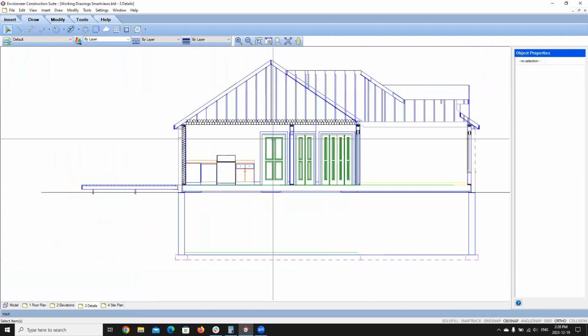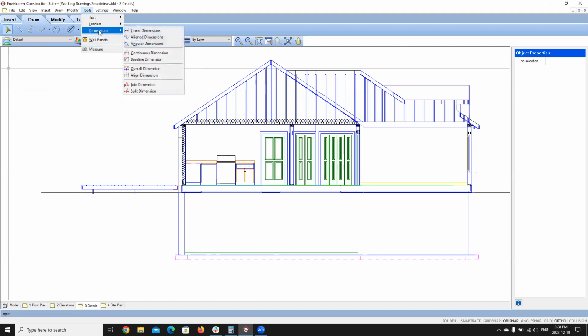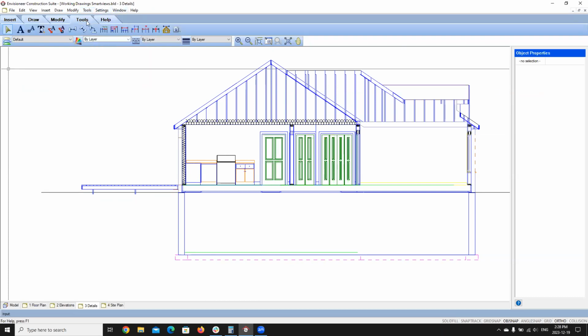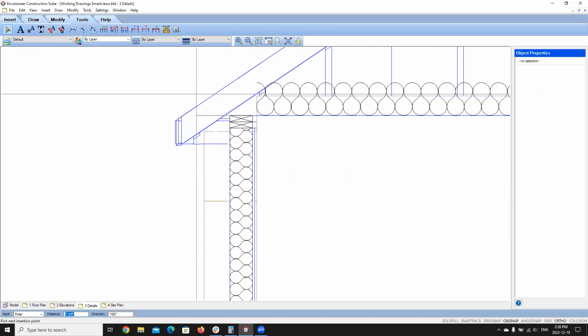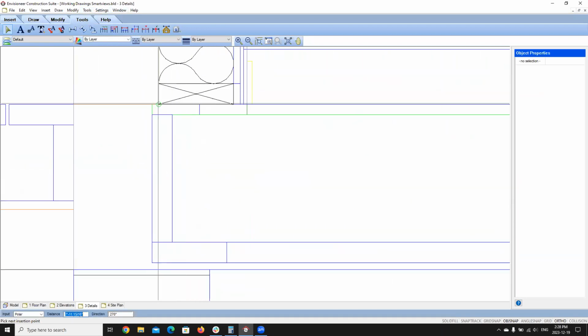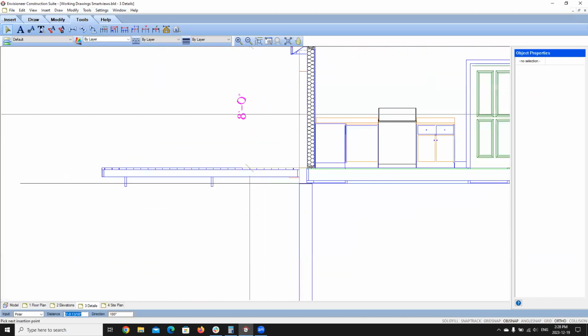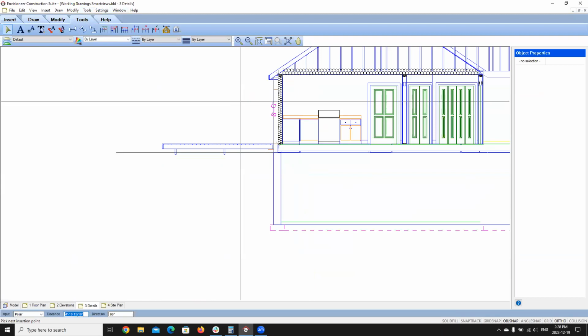We can also add in linear dimensions to our section views or to our elevation views. So if you want to add a linear dimension, you can go up to Tools, Dimensions, and Linear Dimension. Or you can select the Tools tab and select the Linear Dimension button. You can then bring your mouse into your drawing area and say, well, I know from the top of wall to bottom of wall should be 8 foot. So I'm going to make sure that that is set, and I'm going to see that dimension string, and I'm just going to bring my mouse out.